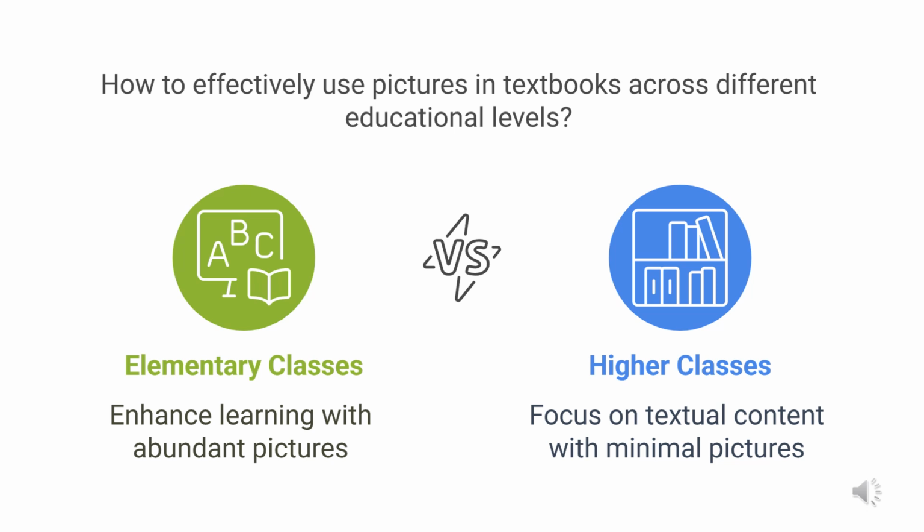Number 14. Pictures. Subjects become clear through pictures. To increase the usefulness of the book, there should be pictures. There must be pictures in the textbooks of elementary classes. Gradually, there is a shortage of these pictures in higher classes, and there is no special need for these pictures in higher classes.